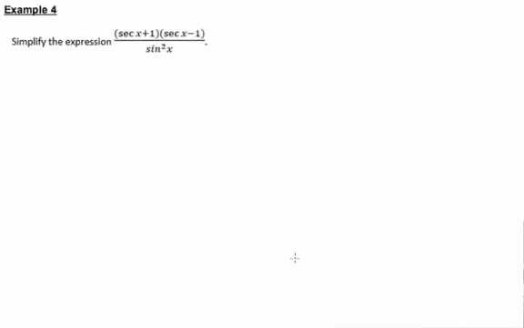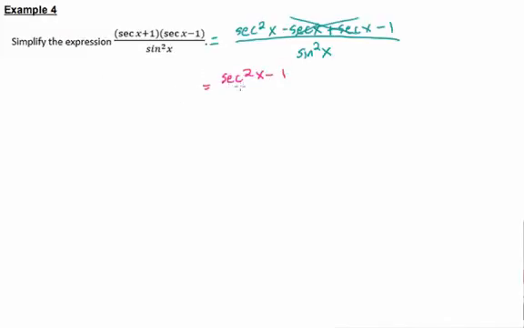Simplify the expression. Oh, I see things multiplying on the top. Why are you freaking out about that? Because that's what a high school kid would do. Well, that's fine. We can foil this out. So, secant x times secant x. Secant squared x. And then secant x times negative one. Well, just in case they didn't realize that the middle terms would cancel out. But you don't need a middle term there because you've got the difference of binomials. If you recognize that, you need to be able to see that. It is helpful. Very helpful with the identity. So, now though, what we really have on top is secant squared x minus one over sine squared x.